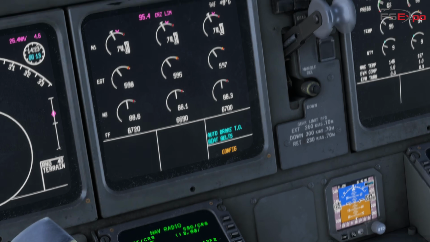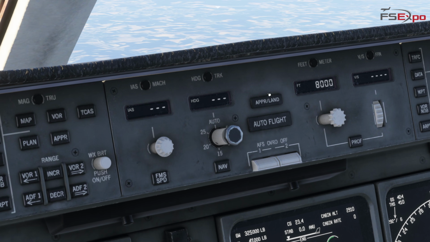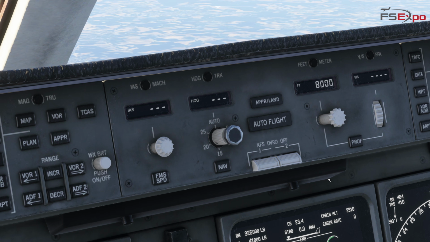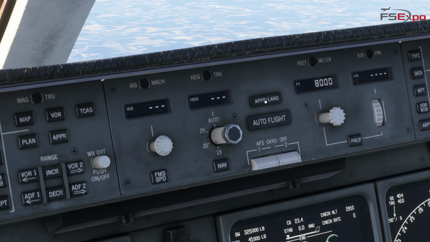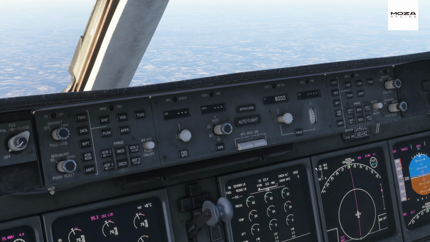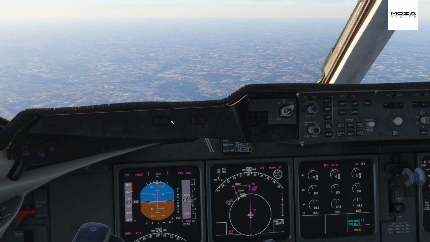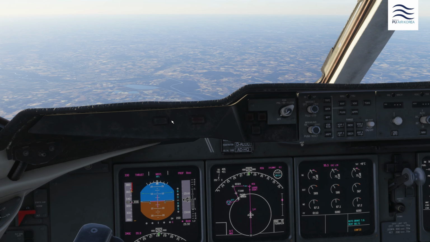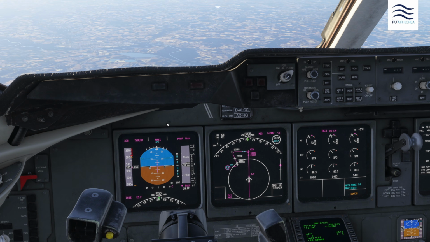Okay. The last thing in this video will be how to turn off your autopilot and auto throttle, and then also we're going to be covering your approach and land button. So let's say you want to turn off or disengage your autopilot and/or your auto thrust. So the buttons you're going to want to have mapped.